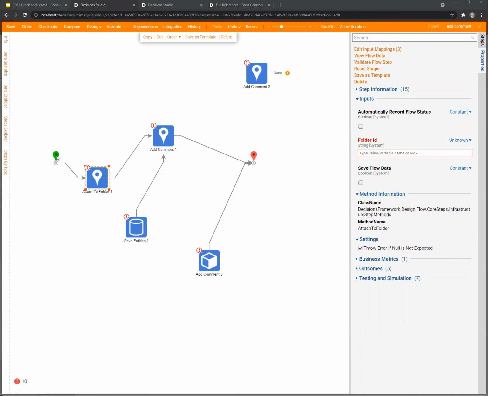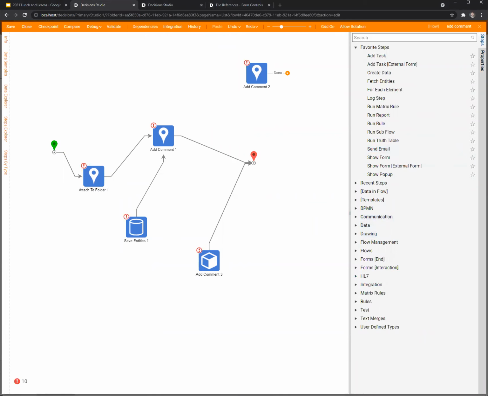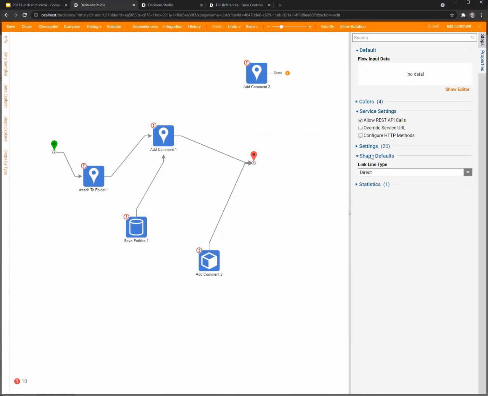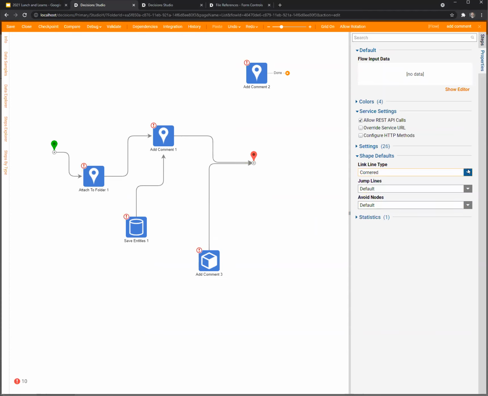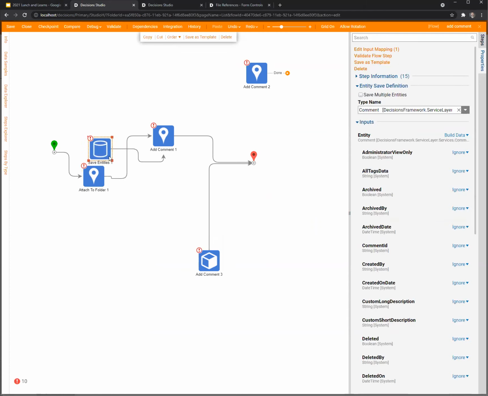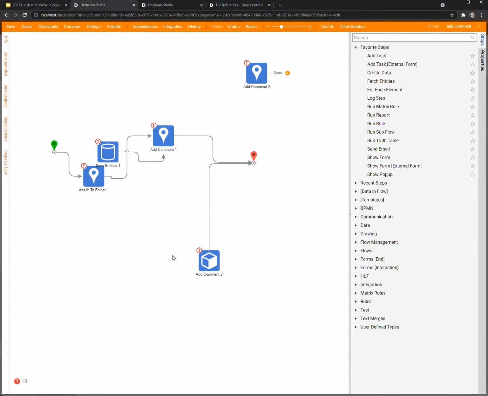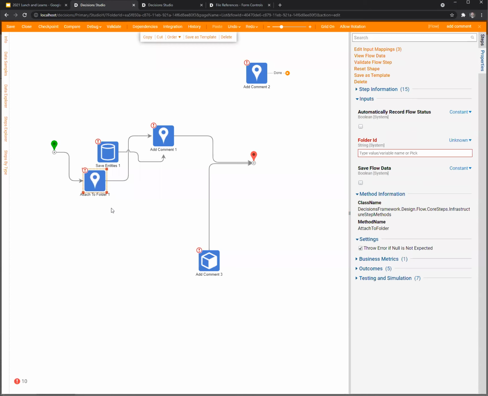There are some controls available in the step toolbox, or under shape defaults, to control these things. What's cornered? I guess cornered is just not default, but default is default. So yeah. Oh, there it is. There's that guy, which shows you a line crossing over another line.